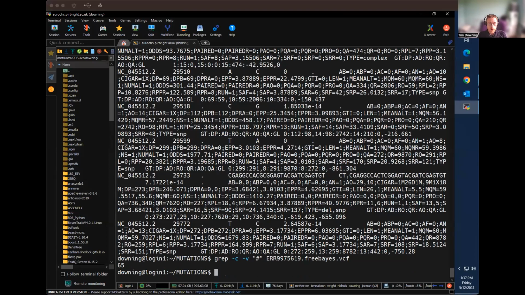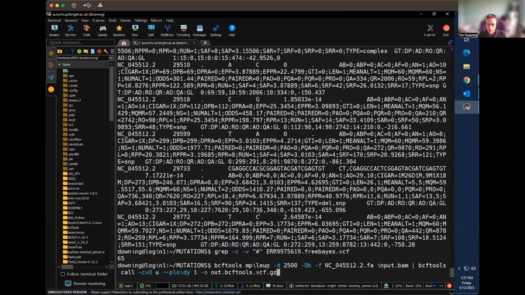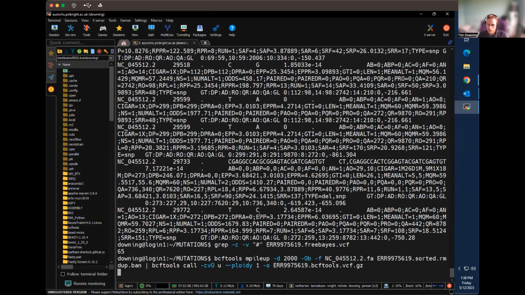If we're then going on to do the equivalent command with samtools mpileup, we can just modify our input in the same way. ERR9 was the one you have there. We're putting that in as BAM input, but we're looking at the sorted.ormdupe.bam file. We're going to change the output to reflect that name again. ERR9. There we go. And everything else is the same. We can change this to maybe be 2000 to be consistent. And that should run.